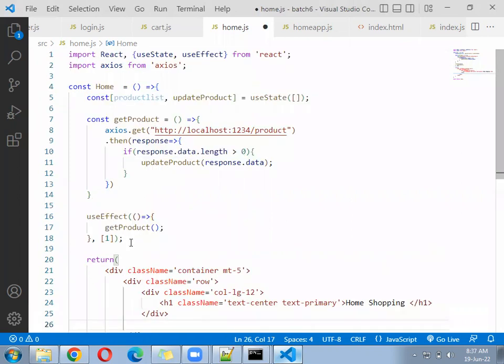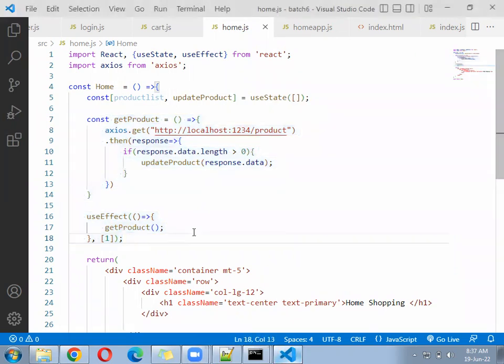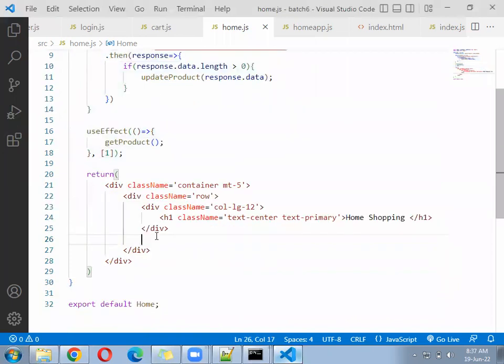If you are not able to write on time, you can replace the code, because all these things are already covered many times in your classes.